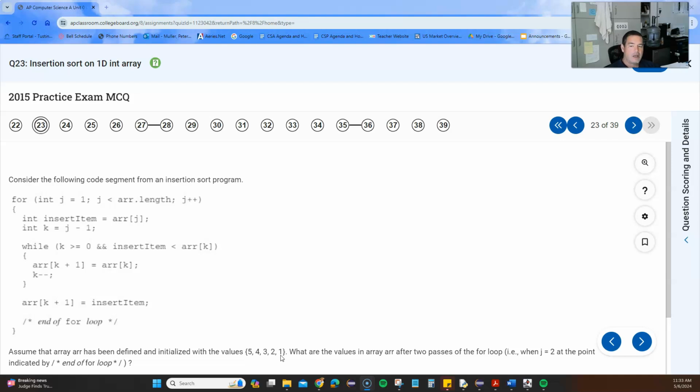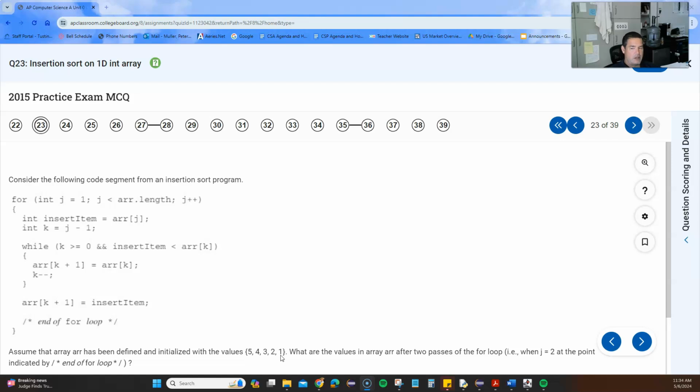So I come up here and I say, is K greater than or equal to 0? Yes. Is insert item less than R index K? Well, remember K is 1. R index K is 5, right? Insert item is 3. Is 3 less than 5? Yes. Okay, so both the while conditions hold.